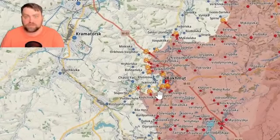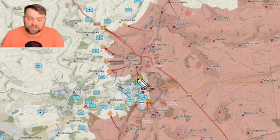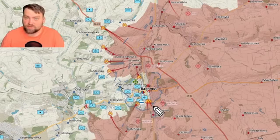And let's go closer to the Bakhmut area. So here you can see the main vectors of the Russian assault operation. First of all, they advanced from Yahidne, and from the information we got, they entered the factory, which is located on the north part of the Bakhmut city. They also advanced from the south, and here they were able to break through Ukrainian defense lines.